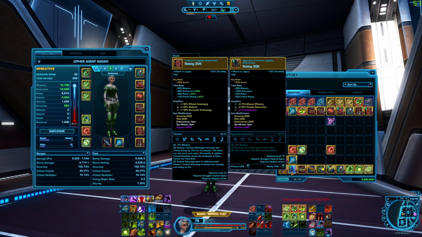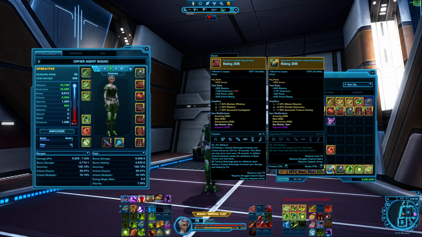I think the mods are all in there. Yeah, mods are all in there. Now, the Aggressive Treatment set is slightly different. It doesn't provide a damage or healing boost like Tactician's Jacket, which is why a lot of people prefer it. However, I think in certain circumstances, the Aggressive Treatment set can be definitely beneficial to have in your inventory. You may not use it all that often, but it does have some advantages.